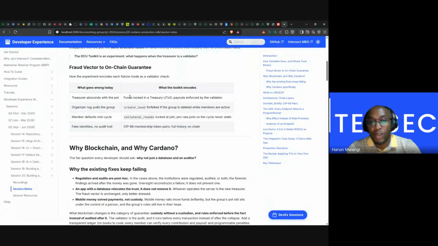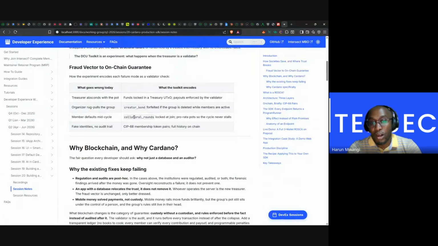So treasurer absconding. How does the smart contract help? For the issue of treasurers running away with the pot, funds are locked in a treasury UTXO and payouts are enforced by the validator. In this particular design, we have a creator bond, which can be forfeited if the group is deleted while members are active, or it can be distributed to the members if there is anyone at risk of losing funds.